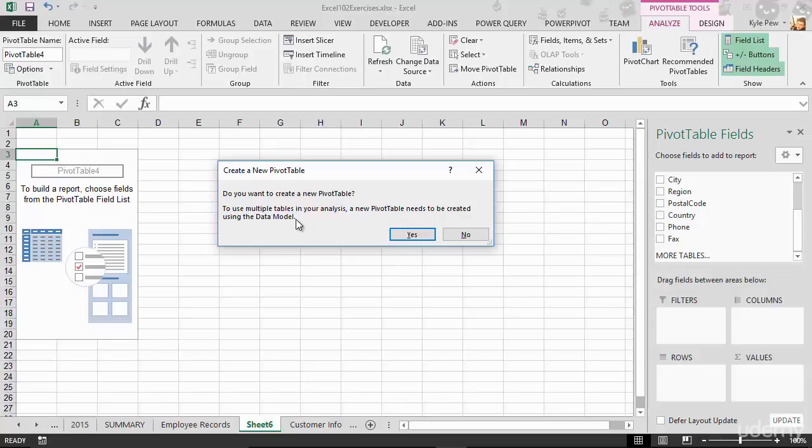We can now take multiple sets of data, whether they live inside of Excel or outside. We can reach out to other databases or online services and input that data into a data model within our Excel document and then report off of that data and create relationships between multiple sets of data. So let's try this out. Let's see how Excel Power Pivot works inside of this course here. Let's try it out.